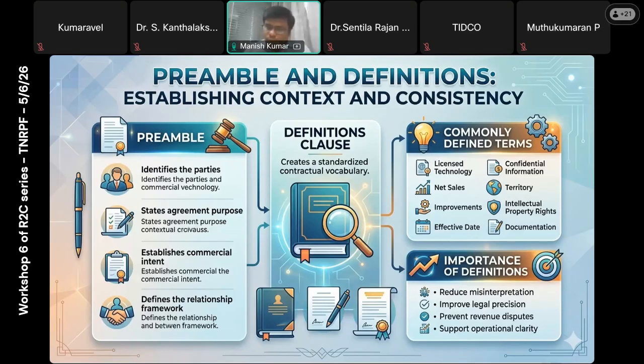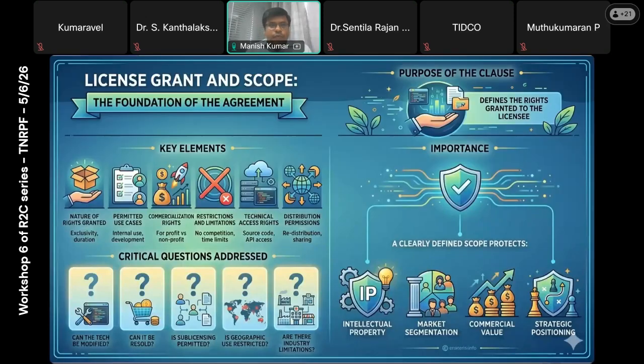Sorry, if we can file a separate patent on the improvement, then the improvement will not be categorized as the same IP transaction that has happened. So you can define it like that, right? And for a lot of these, there are standard clauses, and these standard clauses you can follow. That becomes very easy for definition. I'll move to the next.